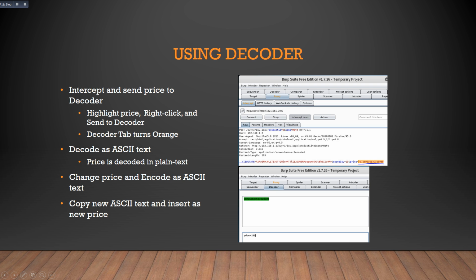You'll see it turns green, so it knows we're decoding as ASCII, and it gives us our price. So what we can do now is change our price to, say, $1, re-encode it as ASCII, insert that new encoded ASCII text back into where the price was, and forward that back to the server, and we can change information that we want.